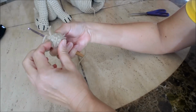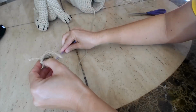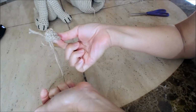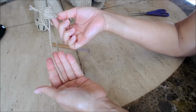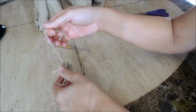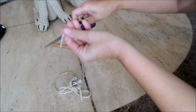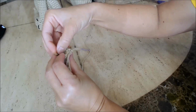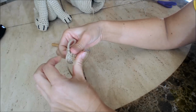Okay, you're back and your work should look like this. So what we're going to do is go ahead and turn it inside out. So you're going to take it and turn it like this. And so this yarn that we started with is going to go on the inside of the ear. So to make it a little bit shorter, you can go ahead and cut it. And that'll go just inside the ear, like that. And then take your yarn marker, move it up to the next row.